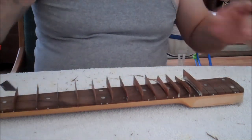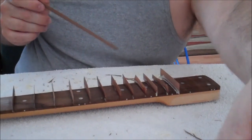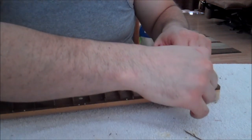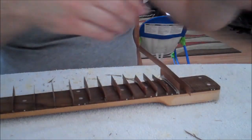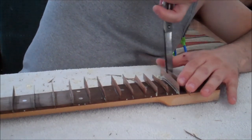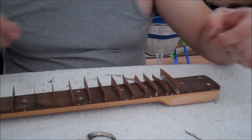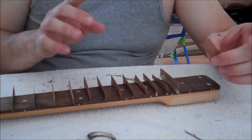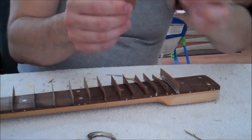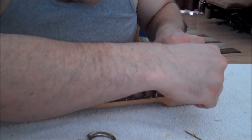Yeah, this slot is cut kind of screwed up. Make sure you can see it. So we'll get a length on it here. I'm just going to cut it with my scissors. And basically what you can do, if you want to be super fine and precise about it, you can put sandpaper on the fretboard and go across like this, and it'll give you the perfect radius. Or you just do it the easy way.